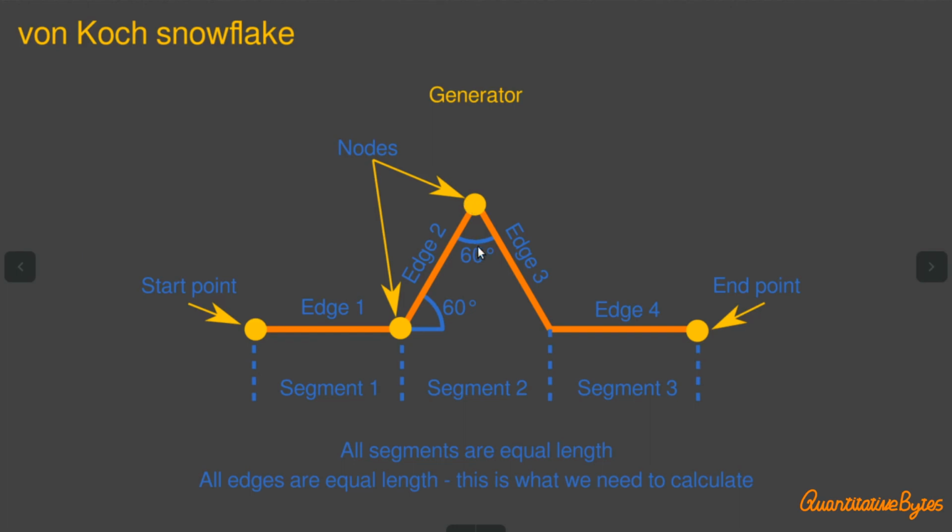The angle at node 2 actually isn't 60 degrees, it would be minus 120, because we want the angle that would make our turtle go from pointing in this direction to pointing in this direction. Notice that we don't need to define a 3rd node here because this segment is just assumed. So the first segment and the last segment, or the first edge and the last edge, are assumed to always connect to the starting point and the ending point respectively.